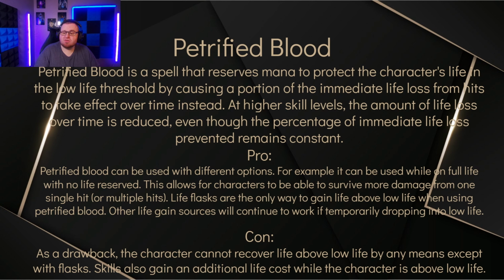For example, it can be used while on full life with no life reserved. This allows characters to be able to survive more damage from one single hit or multiple big hits. Life flasks are the only way to gain life above low life when using Petrified Blood. Other life gain sources will continue to work if temporarily dropping into low life.